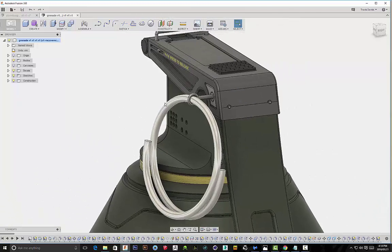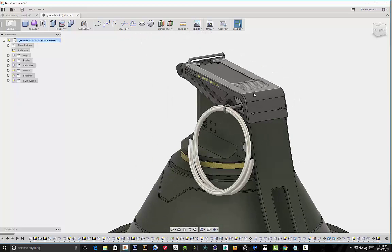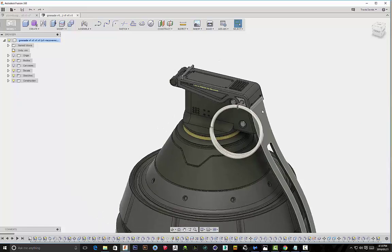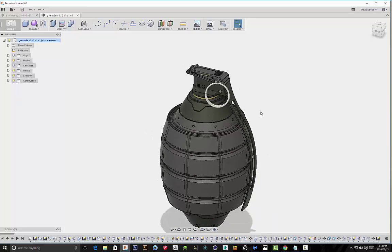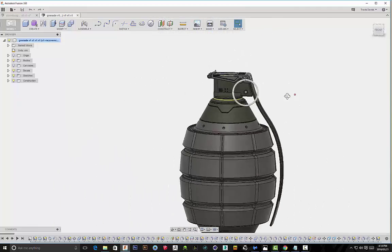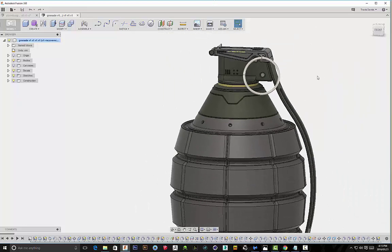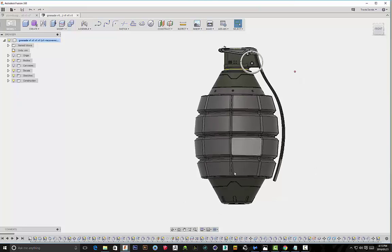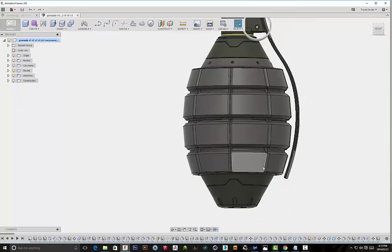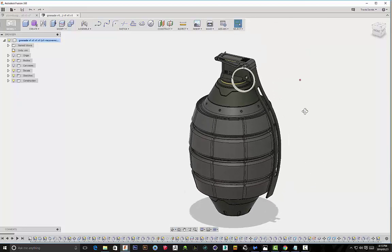The safety pin and ring is not what causes the explosion. Basically when the pin is removed, it allows the spoon to fly off the grenade, and it's when the spoon gets removed that the grenade explosion process actually takes place. Within the fuse there's a striker, and when the spoon flies off, the striker comes in contact with a percussion cap. That excessive force ignites a slow-burning chemical delay — that's why you have to throw your grenade before it goes boom.